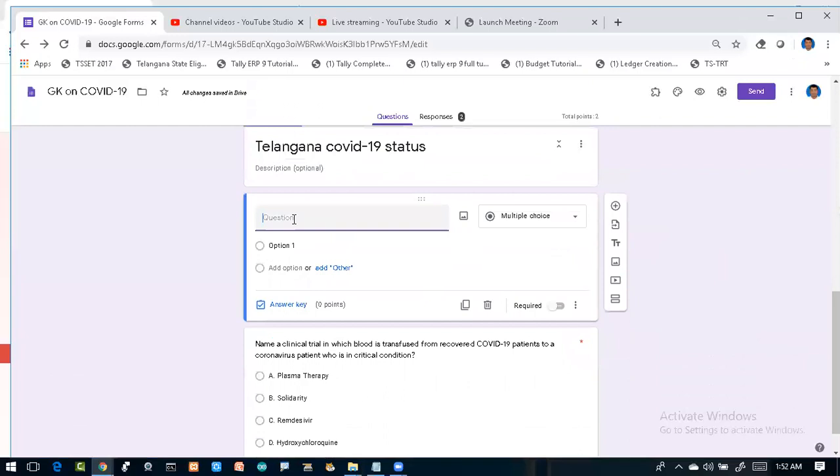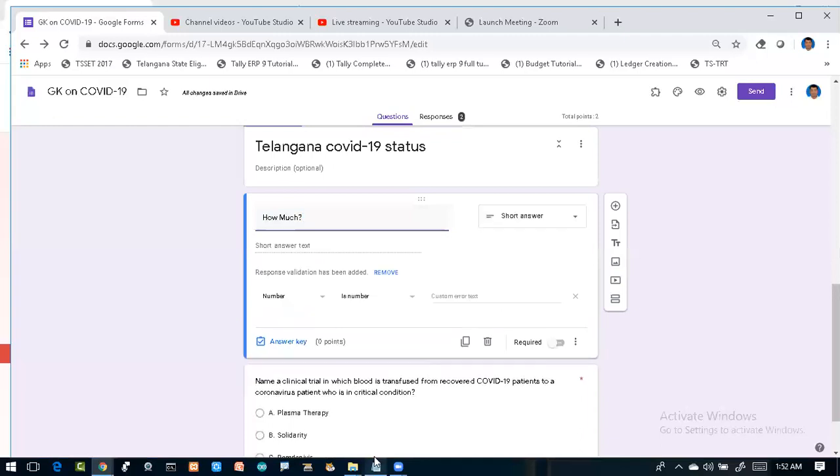Based on that, you say what is the status of that. I'll be giving the sub options. So how much? Say I'll be having the options.